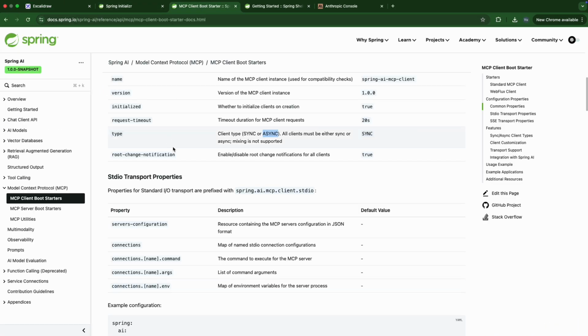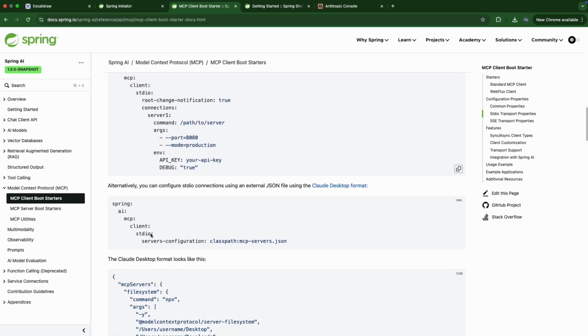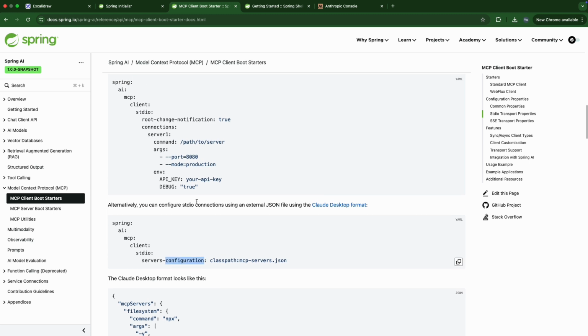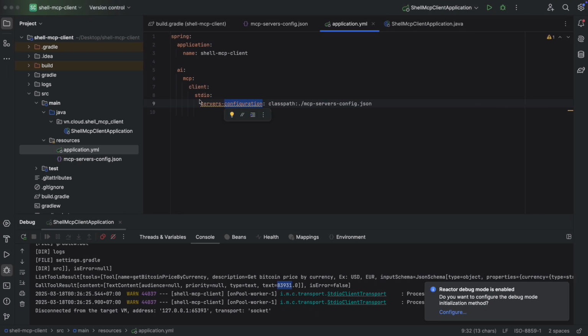Now let's try the manual one, without the external file. So base 2. Here we used the server configuration. This time let's use the connection. So still stdio and connection. Okay, stdio. Here we're going to add a connection, right?